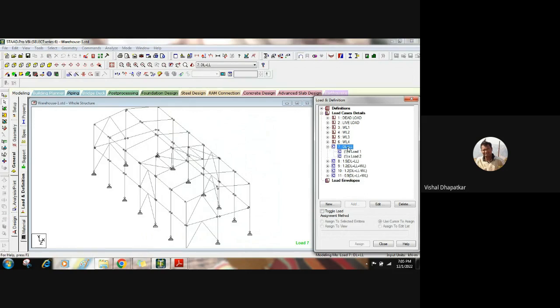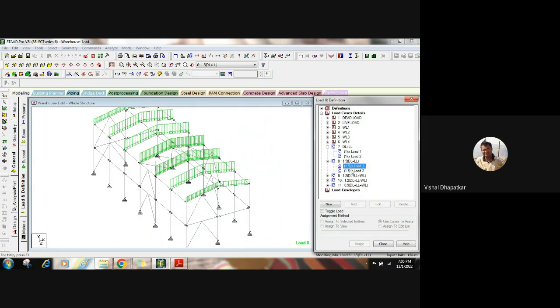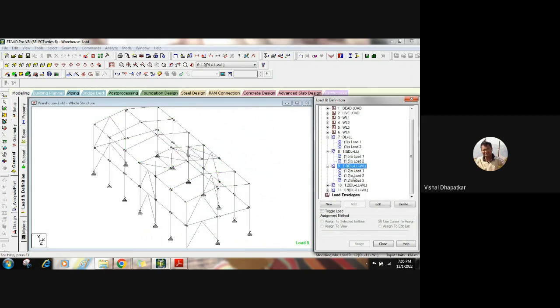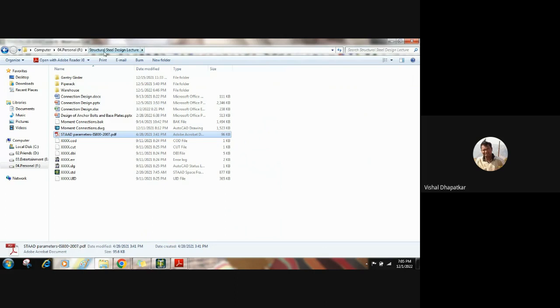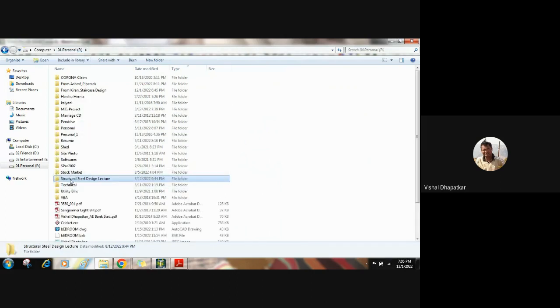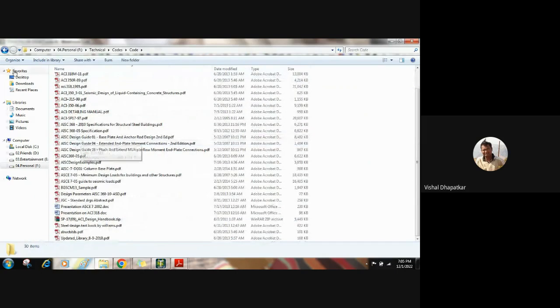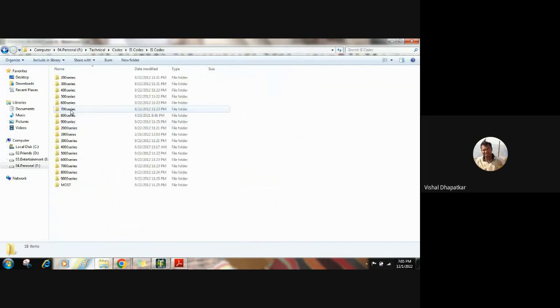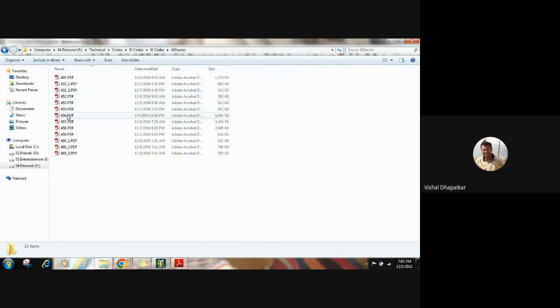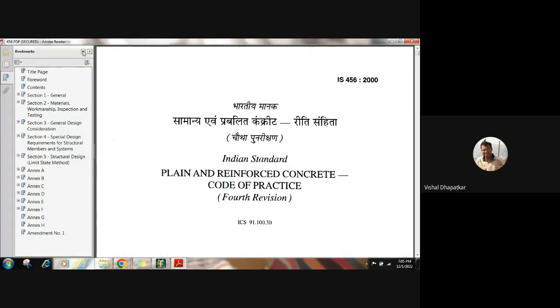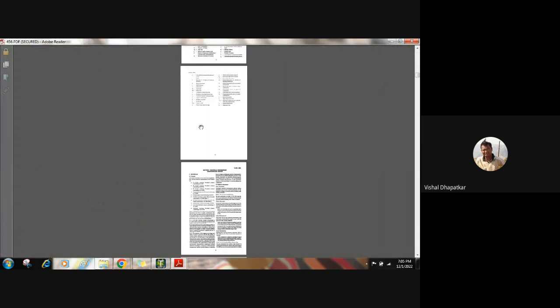This is purely for the dead load plus live load. There is no wind load or anything. But this is for the ultimate case of dead load and live load. This case is for 1.2 dead load, live load, and wind load. So here we can get all these combinations. We have combinations in IS 456 where we can get what factors should be there for each load case.